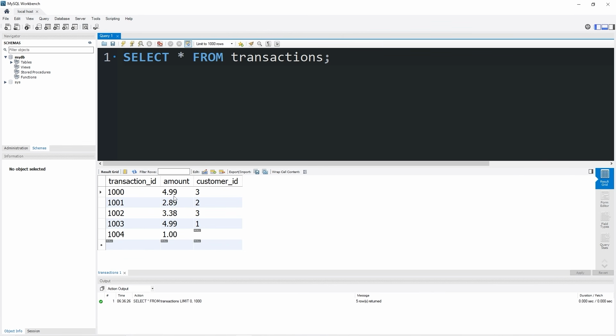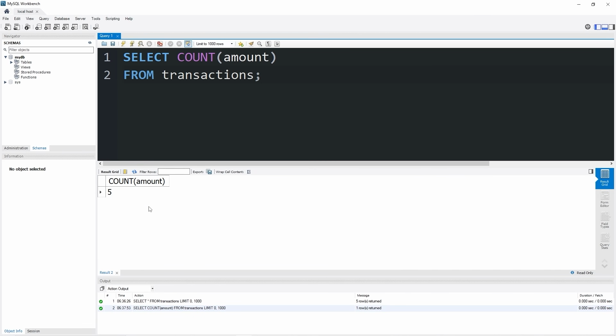What if I would like to count how many transactions took place on a certain date? To do that, we can use the count function. Select count, parentheses. Within my set of parentheses, I can place a column, then calculate how many rows are within that column. Let's calculate amount. We will count how many rows are within the column amount. Then we will need a table. From our table, transactions. So you could add a where clause too, like where transaction date is on a certain date, but I want to keep this video as simple as possible. This function will return all of the rows within this column, amount, which is 5. We have 5 transactions within this table.